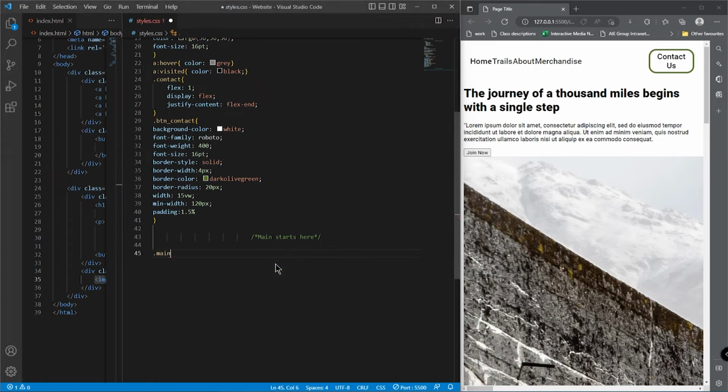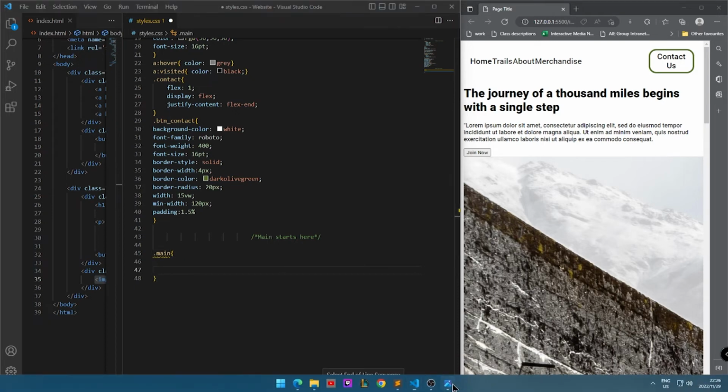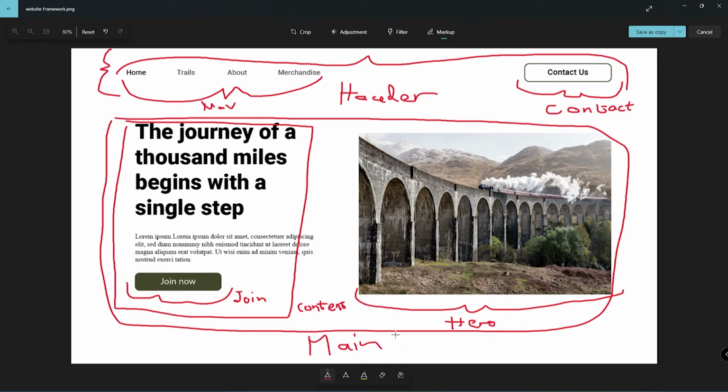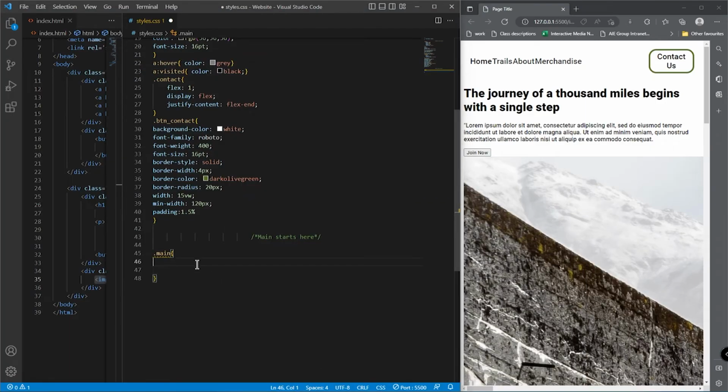Okay, so let's start off with just creating the main. So the main we have to set to 90% width, so it fills in all of that space.